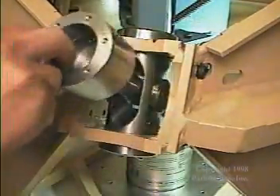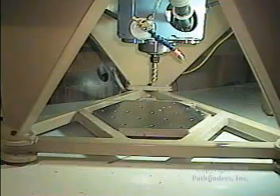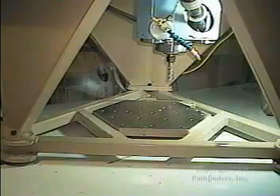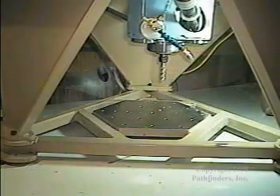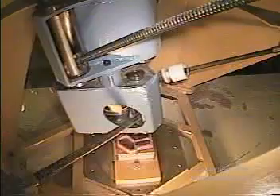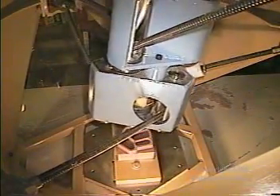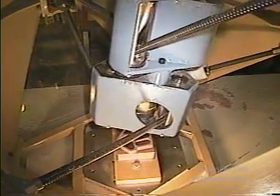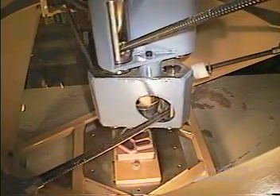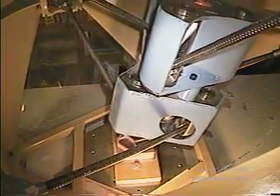The outer gimbals are securely attached to a heavy steel weldment, which also supports the lower plate for mounting the workpiece or pallet. The gimbals on the moving head are arranged in two sets of three, each set being in a distinctly different plane. This feature provides the most rigid support for the cutter.